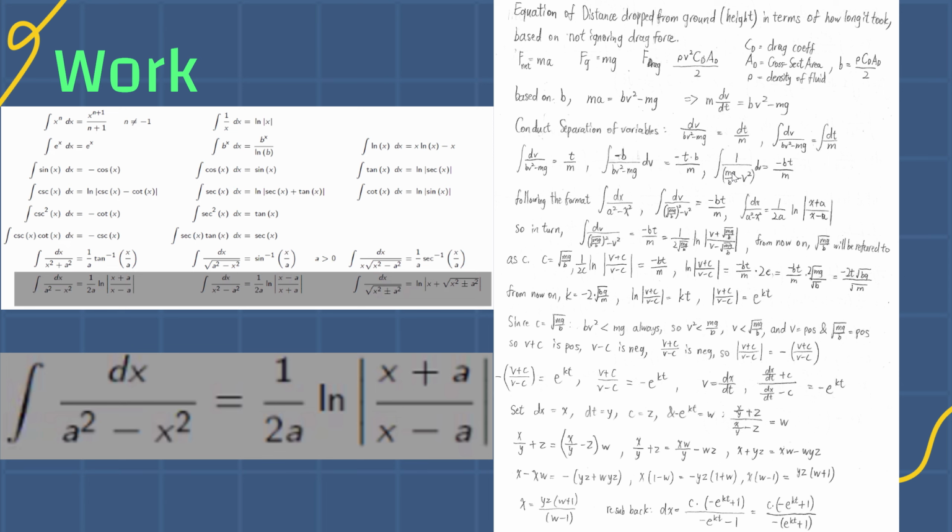Now, this was the breaking point, because the first time we stumbled upon this, we didn't know how to integrate it, because what in the world is this? This is an integral of 1 over a constant minus a variable squared, with a dv. Now, that's where this chart right here comes in handy. This is a pretty standard integral formula sheet that pretty much every calc student should have seen something similar to, I'm guessing.